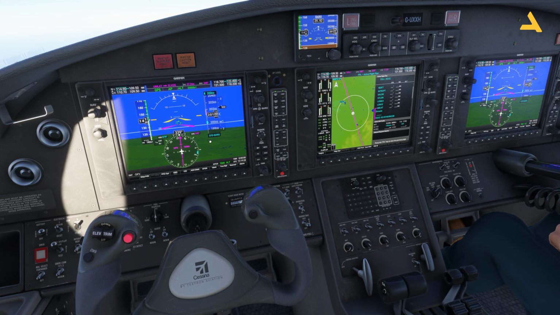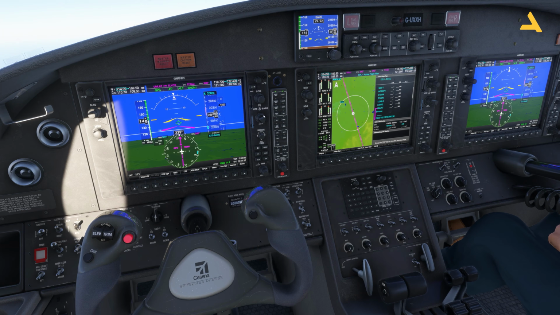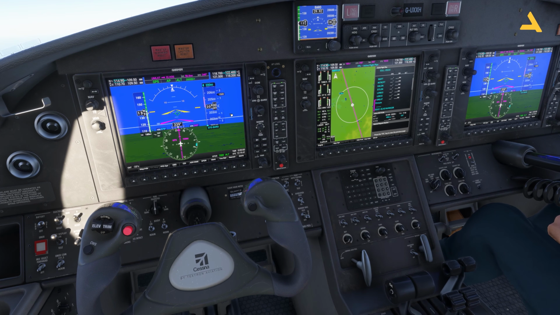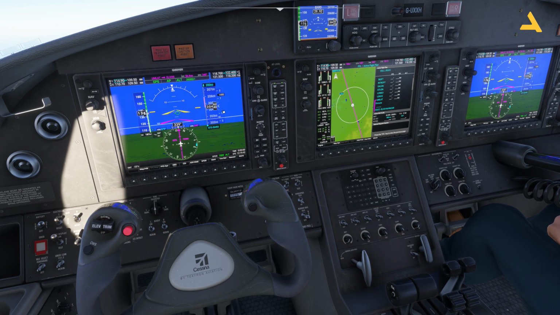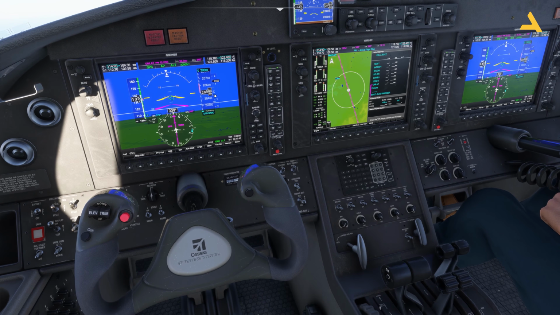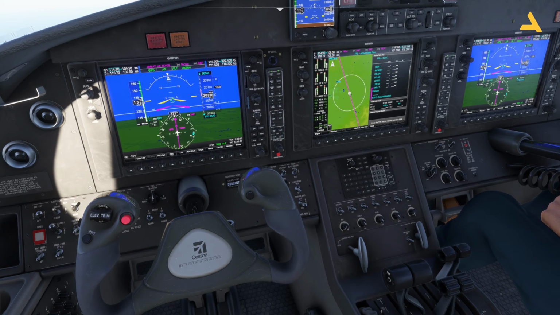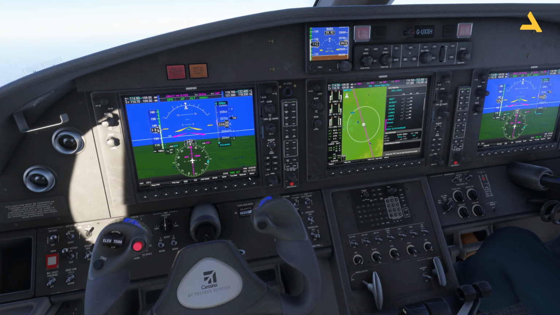You can even do this, and RPMs will remain the same. And now the speed is reducing because the plane started to climb. So that's how you basically control it. That's how you manage the thrust plus the propeller condition levers.